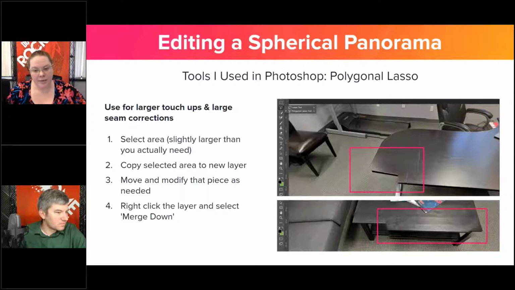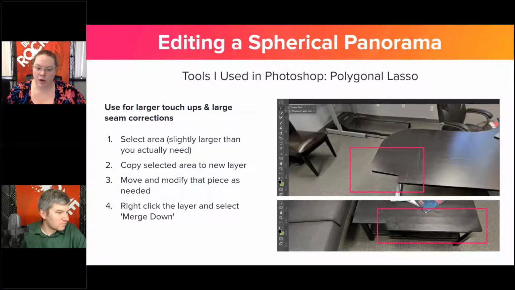And then I would take my eraser tool and my clone stamp tool and blend the edges a little bit to hide the piece that I'd moved, and then take that layer and merge it.